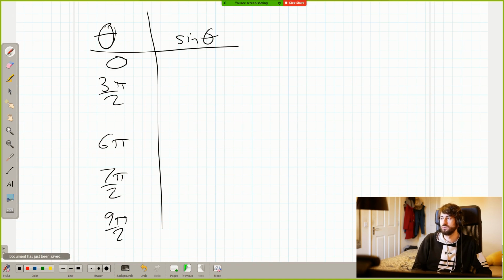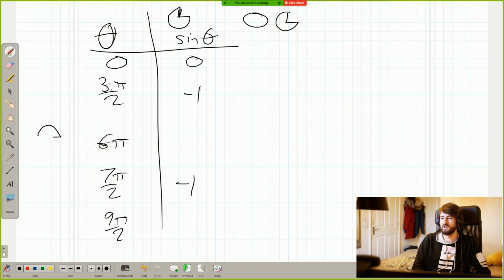And what's 0? Well, sine 0, we know is 0. This, you know, it's 3/4 of a circle, so it's -1. Always is for sine. When you take a quarter off a circle, it becomes -1. So this one as well, 7 is taking a quarter off a circle again, so that's going to be -1. This is a multiple of a pi. If it's a multiple of a pi, it's always going to be 0.